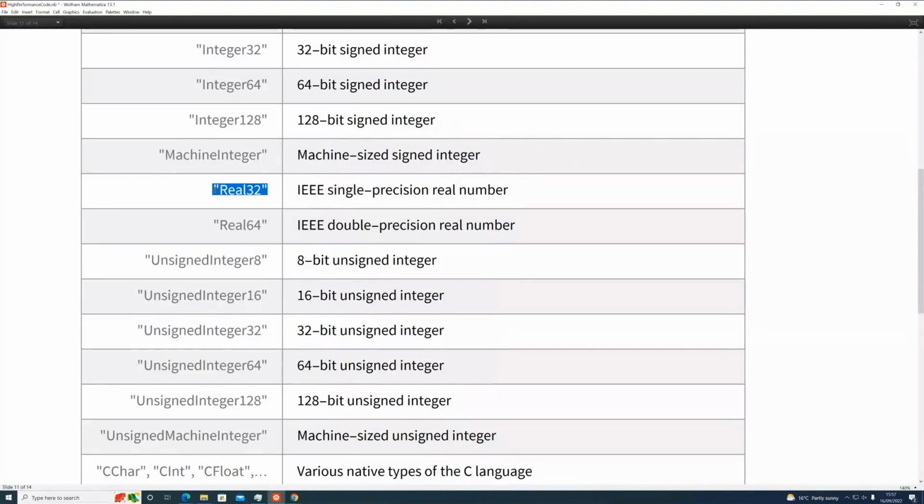But when you're in the compiler world, you now have to start thinking about the consequences of the decision of real 32, which can't hold as big a number, or unsigned integer, which is very small and fast, but can't hold negative numbers and can't hold a number above, I guess, 255 is going to be its largest number, and so on.